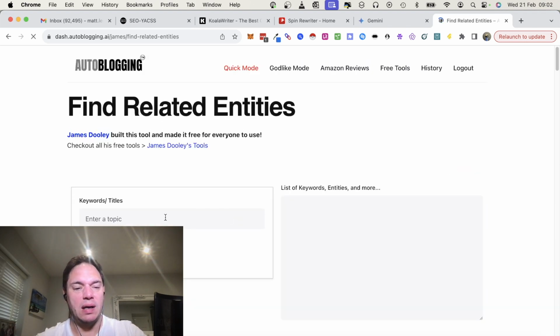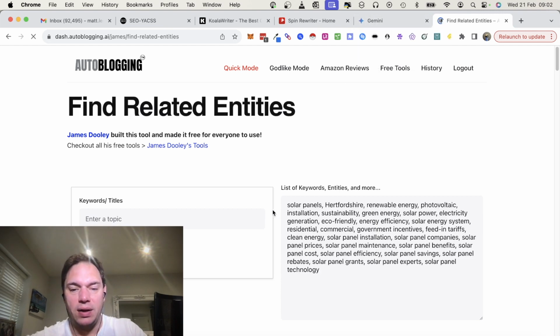So what we're going to do is do solar panels in Hertfordshire. Okay, so this is going to generate the keywords, entities, etc. So that will come up in a minute. So there we go. There's a list of all of the entities and keywords.